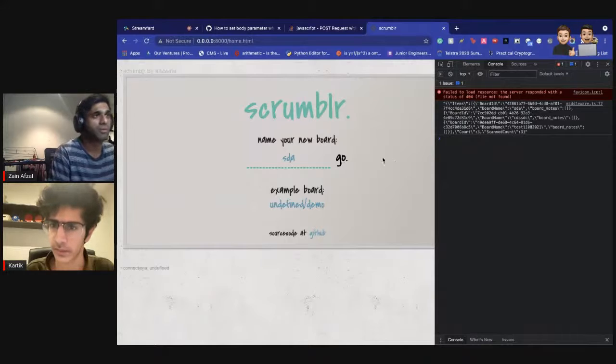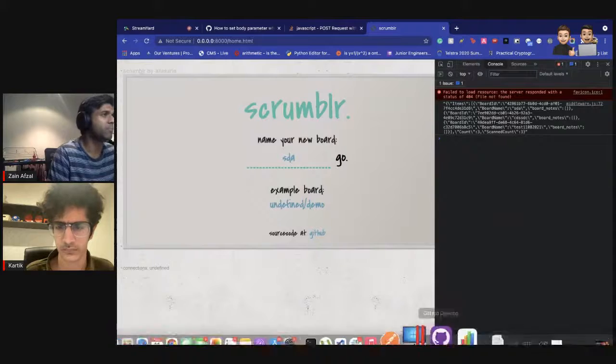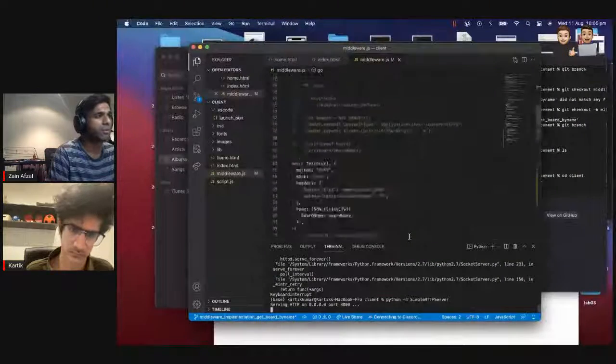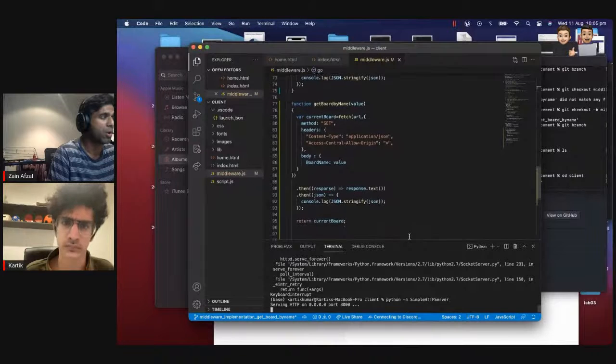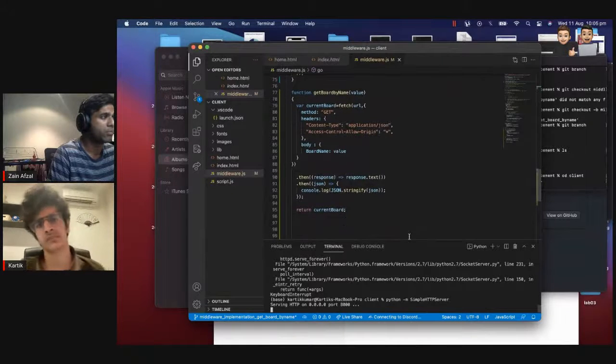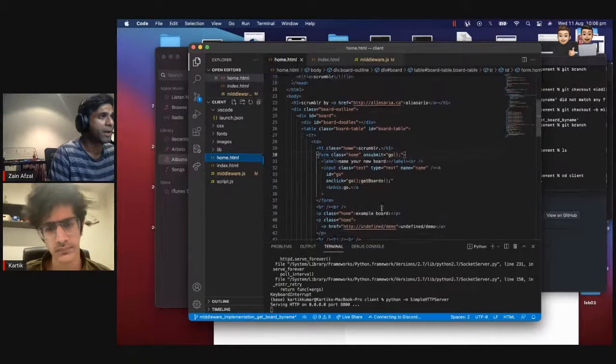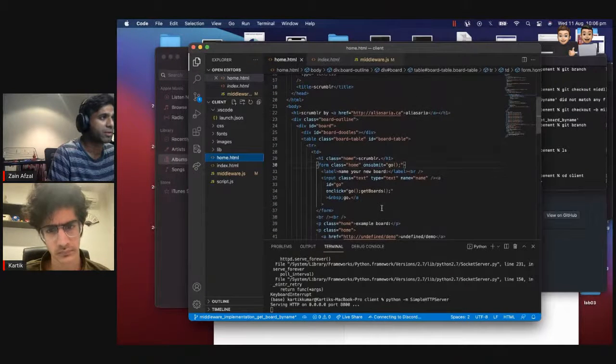Oh, okay, we have something. That just didn't work. We're getting all the boards, which is if you go down in the middleware and actually go to home.html, over there can you see on line 34 it says it's got two methods?